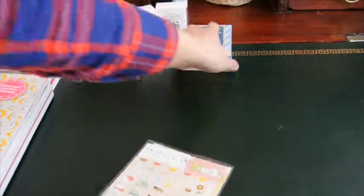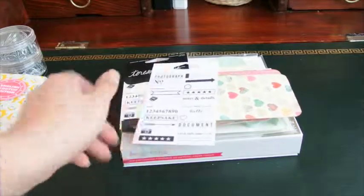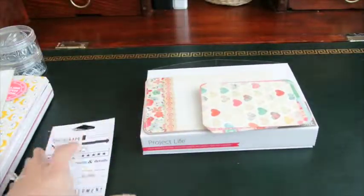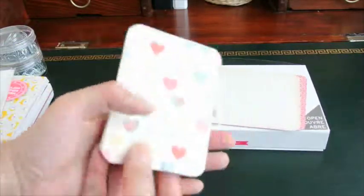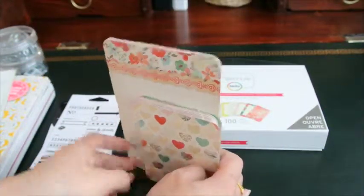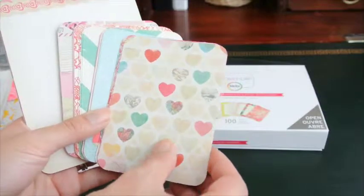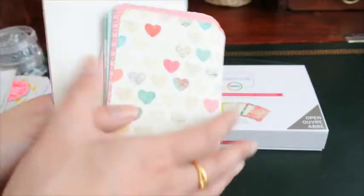That's pretty much what I got from Yozocraft. I went to Joann's the other day because I had a gift card from my mother-in-law, who knows that I love crafting. Project Life things were on sale for like 30% off, and I also had a 15% off your purchase coupon, so I decided to bite the bullet and get some Project Life things — I've actually never gotten any of those items. I've gotten the off-brand Michaels and Joann's versions, but I really wanted to try actual Project Life cards.